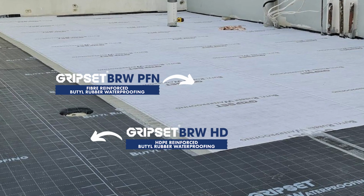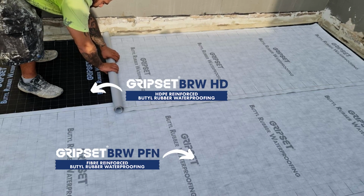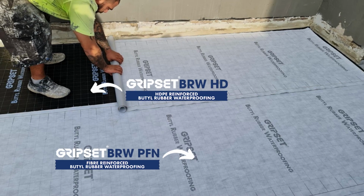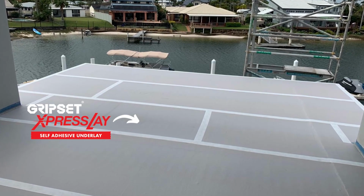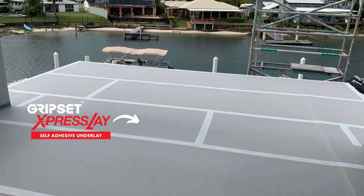You get these products down, these sheet membranes down, and you're not having to wait around for the second coat. You're not concerned about the substrate getting too warm. You can approach these projects in the morning, in the cool of the day, and you might find that if you have to get out by the heat of the day, lunchtime, most of the job is done. If you're going to get back onto it, you're not wasting time. And time is a critical factor.